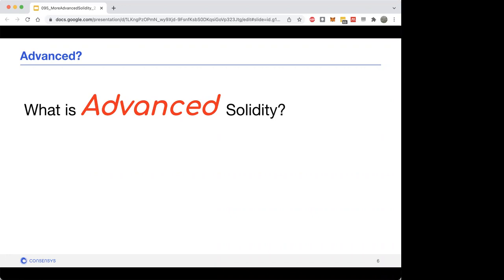Maybe it could also be related to security and Solidity, the considerations we have to consider when we code in Solidity. Maybe instead of talking about advanced Solidity, we may talk about solving advanced problems, maybe like DeFi stuff, very complicated business models. Okay.